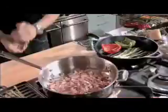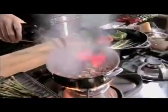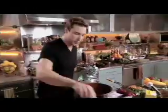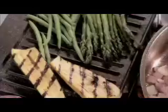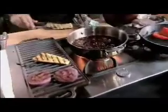So now what I'm gonna do is add some garlic. Paper and all, just throw it right in there. And I'm gonna add red wine. Add a little bit of thyme. Okay, so as these vegetables are done, I'm just gonna take them off the grill. Asparagus are all done. And how do I know? I taste it. And I can tell that the yellow squash and the zucchini are done because the water is coming up to the top.